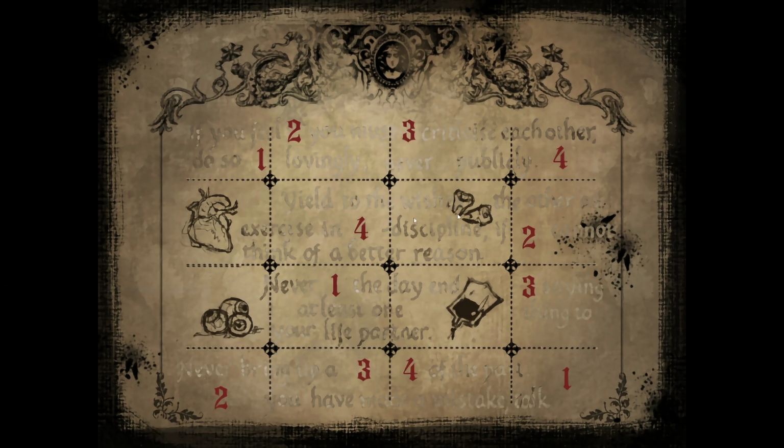So it can't be a 2. So this must be teeth or 1. Let's write this down. It's like 1. And that is like 3, 1, then that is a 2. And that automatically means that these were like, what, a 3 or 4? It has to be a 3. And this is a 4 then. I did it. It's a fucking Sudoku. I can't believe it. They're pulling a 999 on me right now.